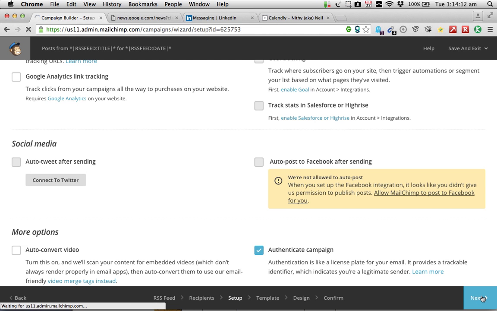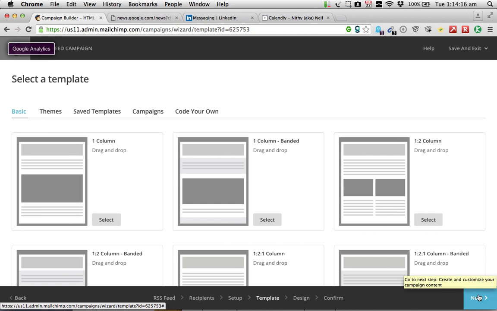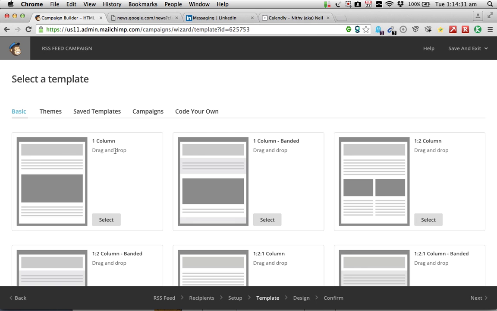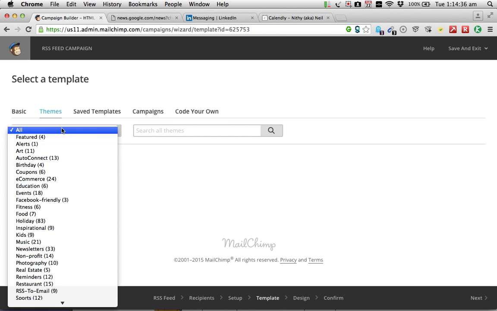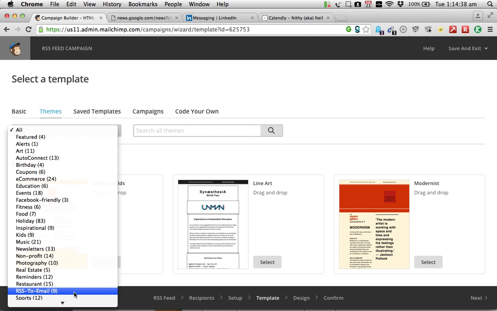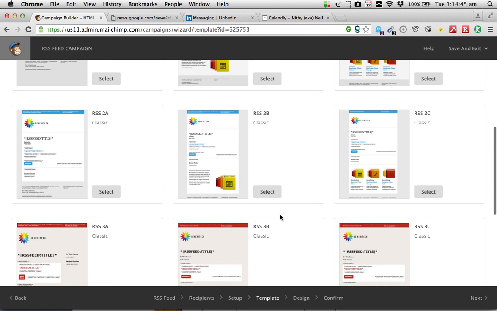Thank you very much. I'm going to be clicking next here in order to reach out to a template. If I've already designed a template, I can always show the path here or import that particular template outright here on MailChimp. If I don't have a template and I want to create one, choosing one that is already predefined on the platform, I can click on the themes here, click the drop down menu, and then click the button which says RSS to email.